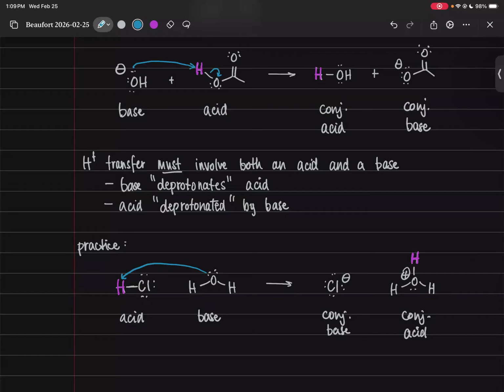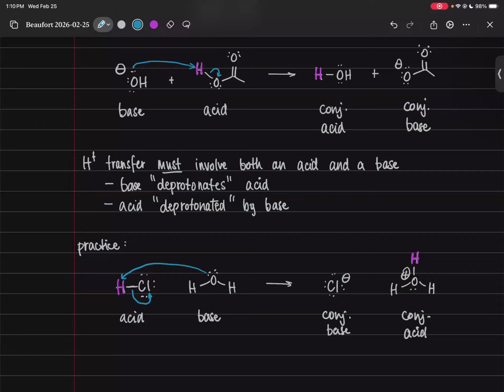And then we need to break the bond between the pink proton and whatever it was attached to on the acid. In this case, it's the chlorine. And so we're going to break that bond, and then the electrons are going to go onto the chlorine atom. And if you're given the answer, the products of the reaction, you can check your work 100% of the time, and you can make absolutely sure it's correct.